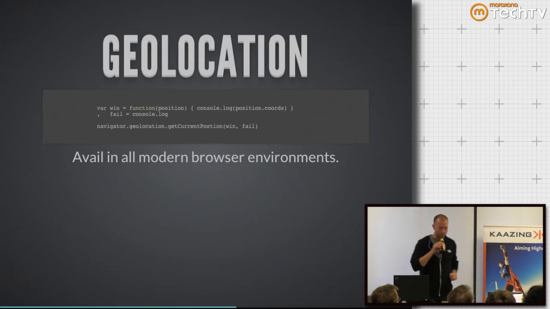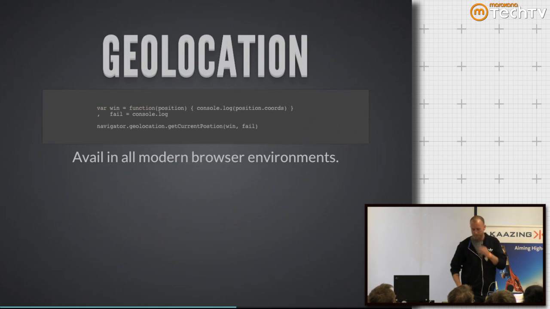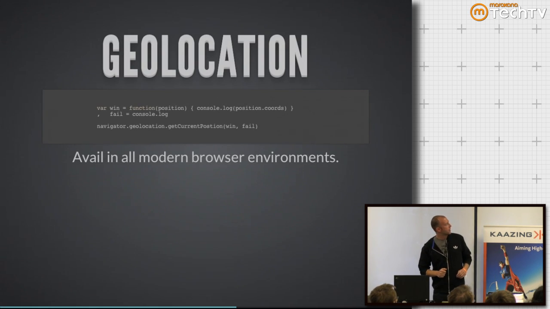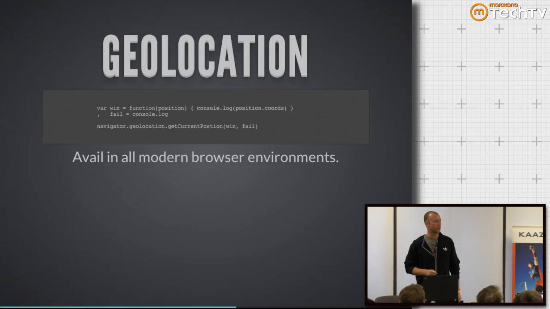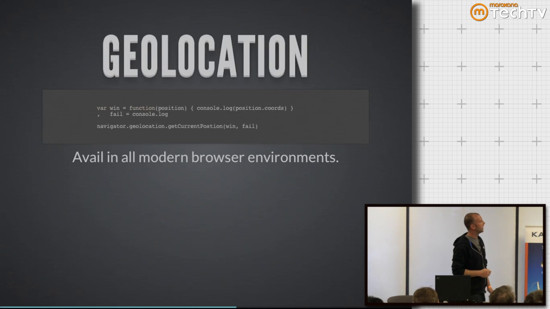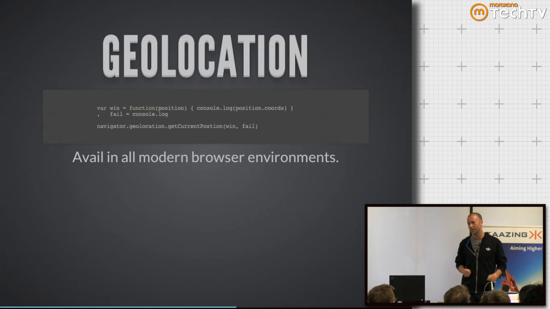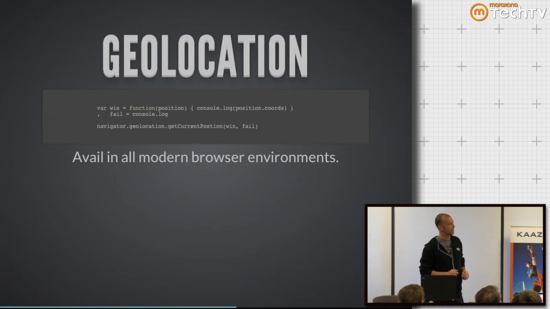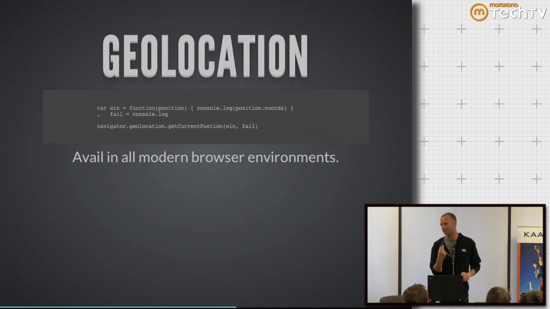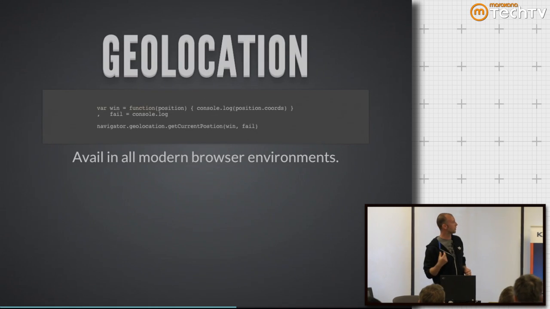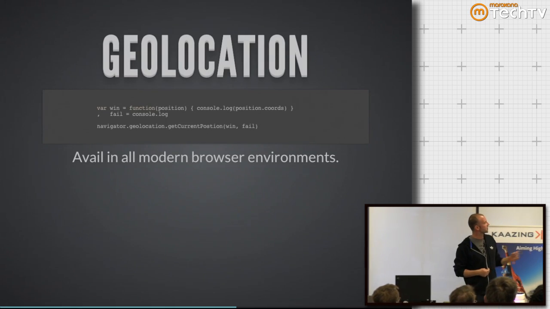OK, here's our first API. You've probably seen it before, but you haven't seen it written like this. So the W3C doesn't want to hang everything off Window and Navigator, so they created a geolocation namespace, thank God. And there's some interesting stuff going on here. So they've got their own namespace, sweet. And then they ask, get current position. And it's almost like a question. It's saying, get current position if you can, because it invites the user to have a modal dialog that says, do you mind if this web page knows where you are? And then there's a success and a failure callback.